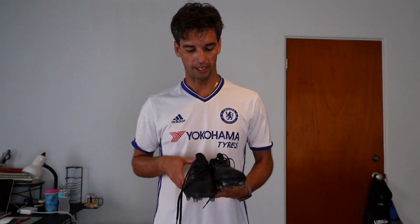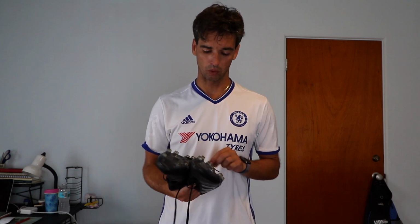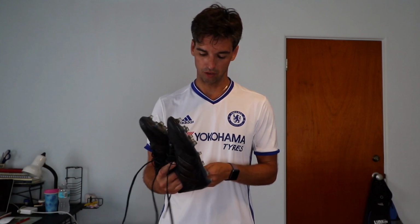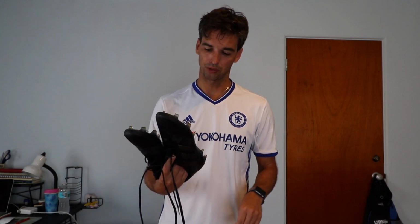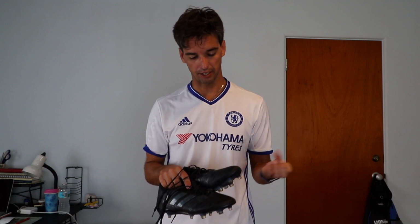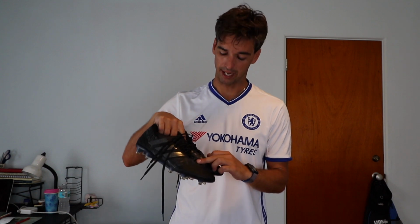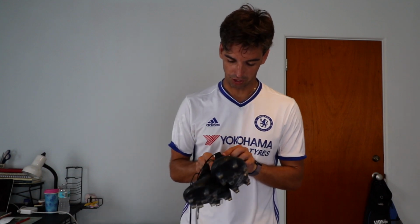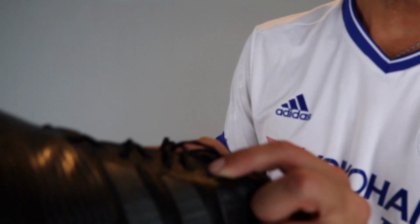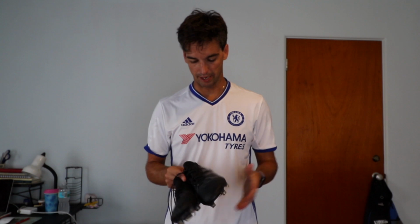Okay guys, after playing in the Adidas Nemeziz 17.1 FGs for about a week, I can say that you need to make sure you actually get them as close as possible to your size. I swore I was a size 9. Apparently I must be a size 8.5 because I really had to crank these things down. And as far as cranking them down, it is causing them to tear right here. So as far as I can tell, I must be 8.5 this year.